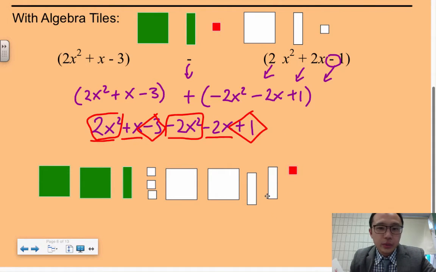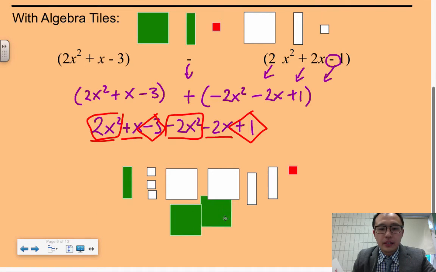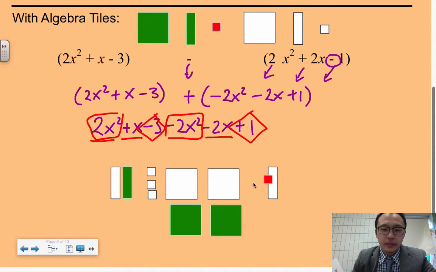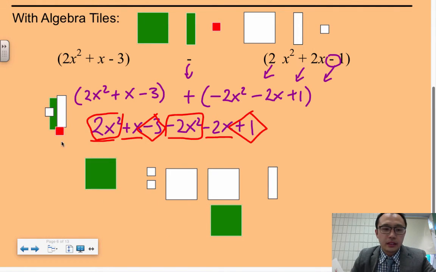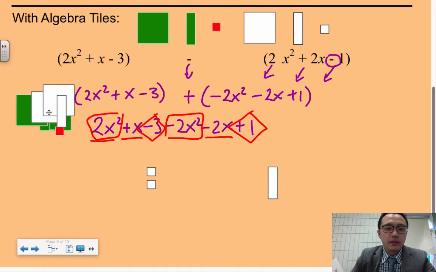So what do I do with these? Well, I need to cancel out anything that is opposite. So these ones are opposite. These ones, if my thing is behaving, this is opposite. And lastly, these ones are opposite. So anything that is opposite in color, you can just get rid of. So we can just get these out of the way. These ones we don't want. These big x squares we don't want. So what do we have left?